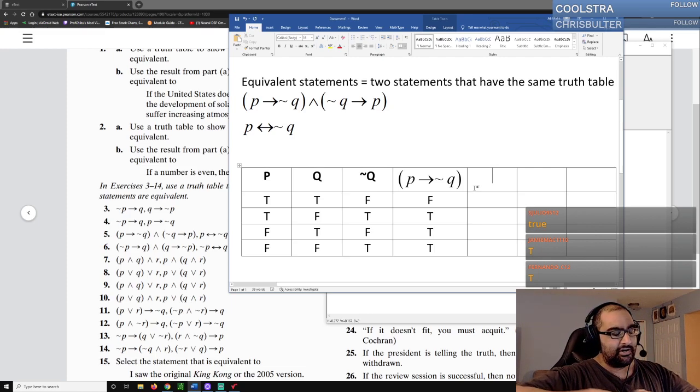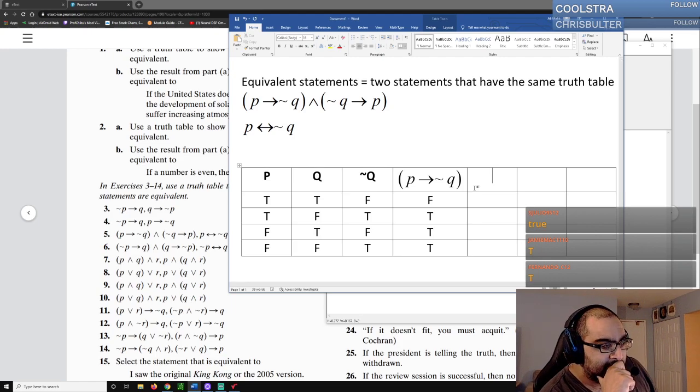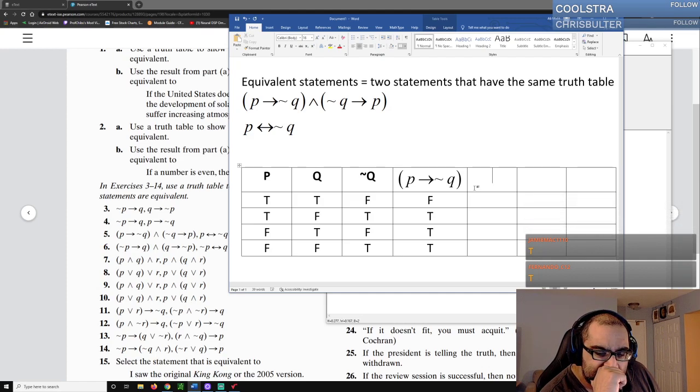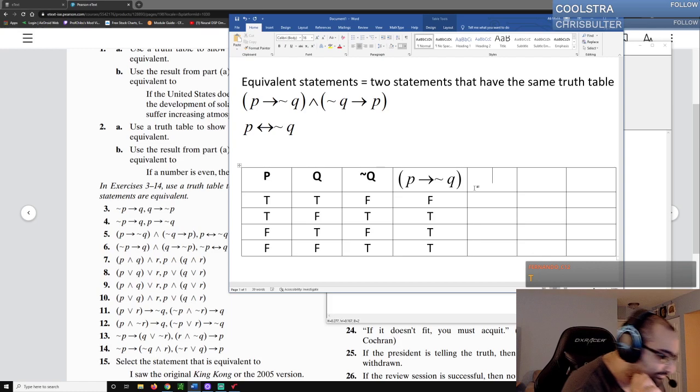What's the next one I should put in the next column? What's the next statement in the next column over?